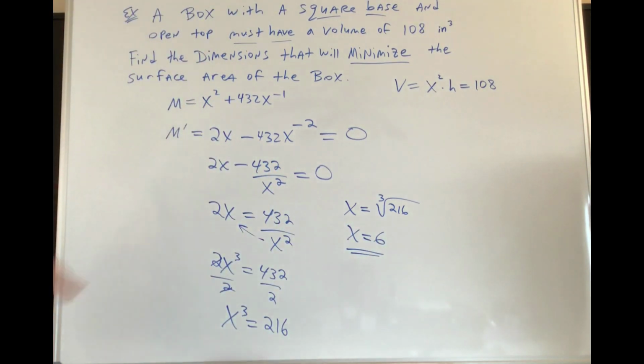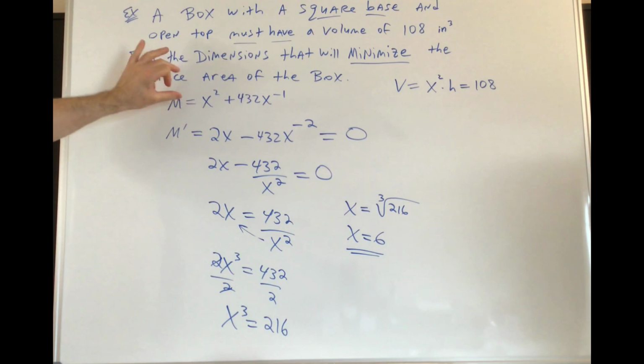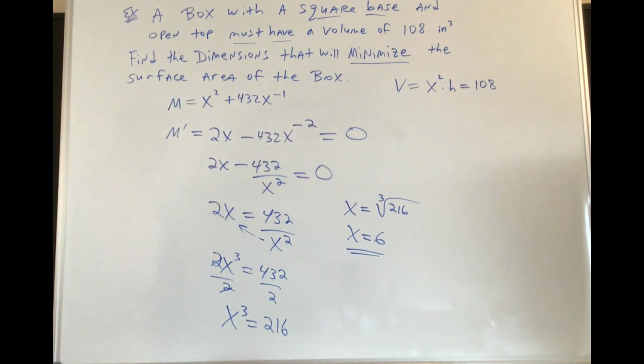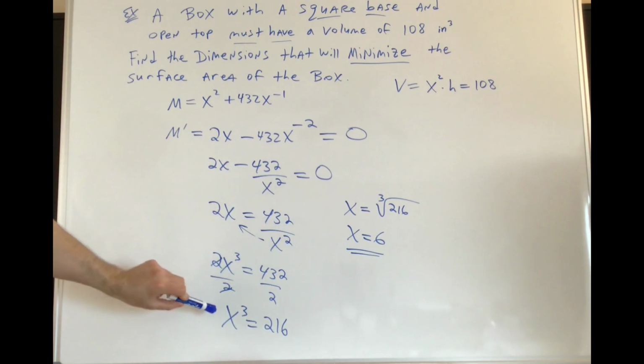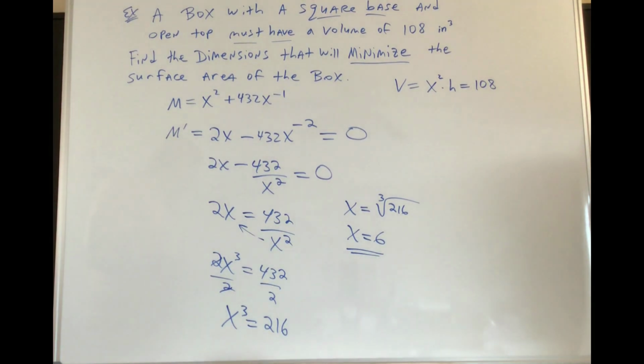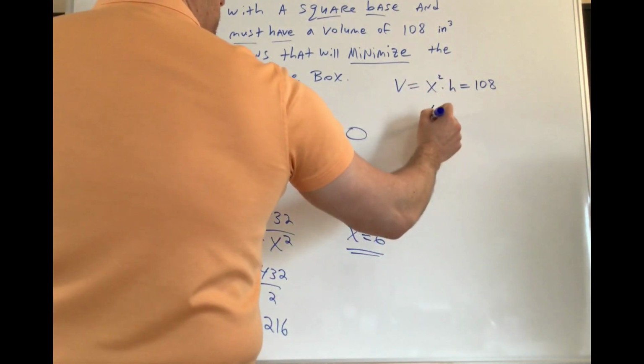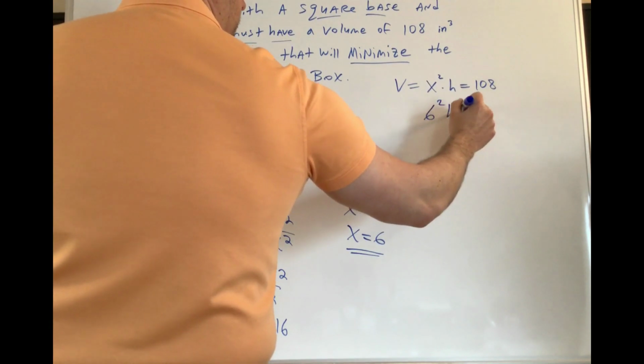Understand the steps. The previous steps, I wrote my equations down. I solved for h. I plugged in h, and I simplified, and I got my max equation. I took that max equation, and I took the derivative of it, and I set it equal to 0. I ended up with some crazy insanity here that I had to solve. I ended up with something cubed, and then I got x. Now, once you know x, then you go back and you get h. So I know that x is 6.